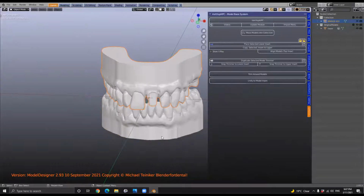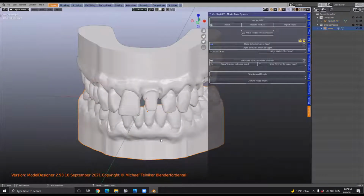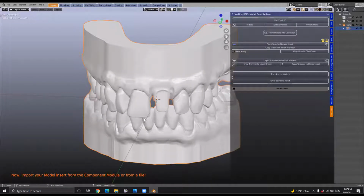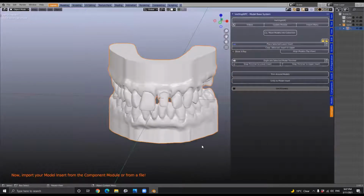So if you've got one model, you'll select one. If you've got two models, shift left click to choose the other one. And then we're going to move the models into collection, and it's moved it into the vertex model collection. And note that they are linked up now. The orange line goes all the way around it, so it's linked up.